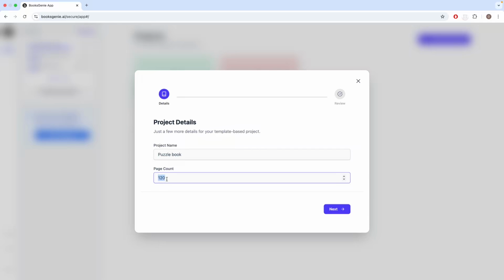But when you are creating a book to sell on Amazon KDP, you need to think a bit about how you would like to lay out these puzzle books, right? So let's say you would like to create a book that has 10 puzzles. That means you would need 10 pages for the puzzles, because every page will contain one puzzle. And at the same time, you would also need an extra 10 pages where you put the solutions, right? But if you also want to create a different layout where solutions are not on single pages, then you have to just do some math, but you can always add pages once you create the book.